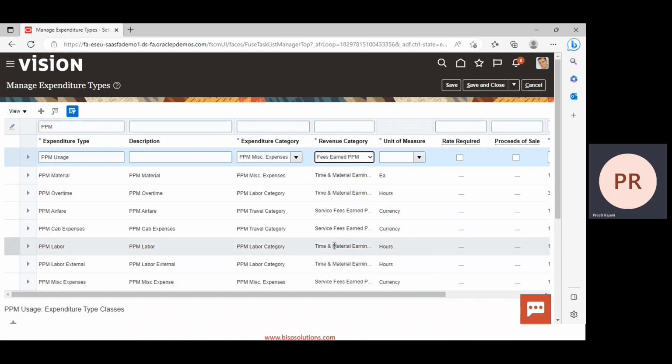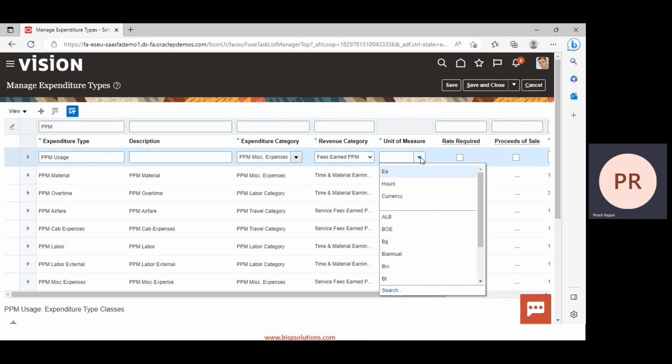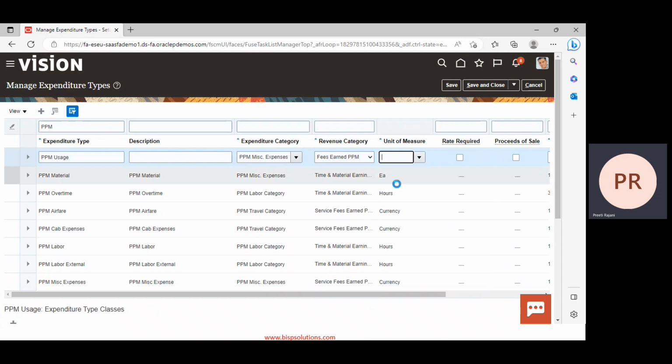Then what is the unit of measure? Say we are paying the expenses for the usage on the basis of hours, then we can select it here as hours. Say if you are paying a fixed amount, then you can select the currency also. But right now I'm selecting it as hours.